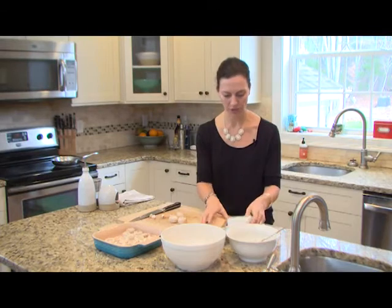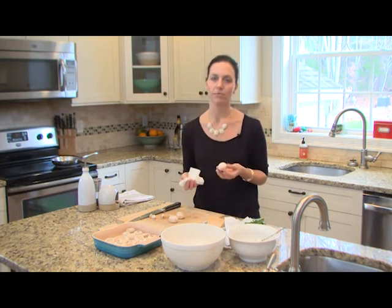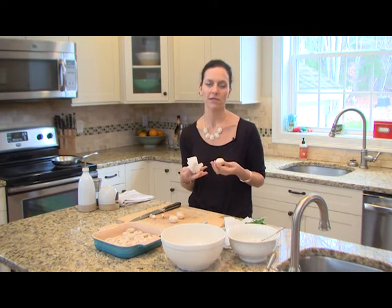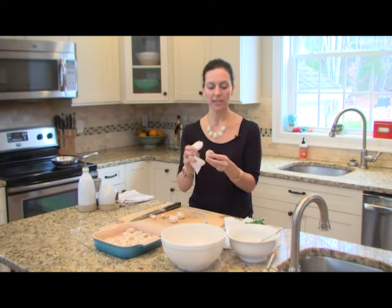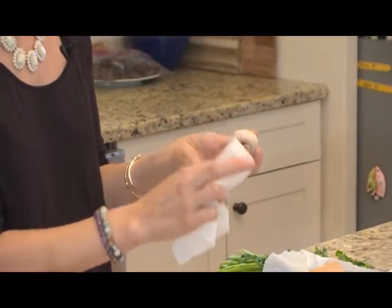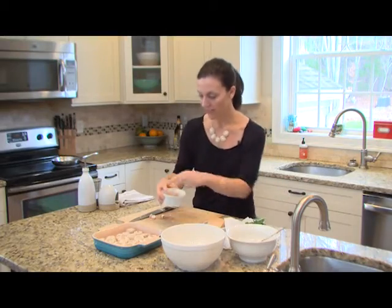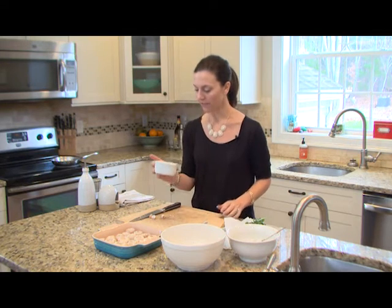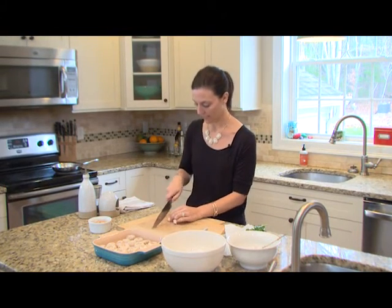And you know what, another good thing I want to show you, a little trick, I'm going to borrow this paper towel right here, is how to clean a mushroom. So what you don't want to do is submerge a mushroom in water because it absorbs like a sponge and it'll become very rubbery almost. So what you want to do is just take a little bit of a damp paper towel and just wipe any little crumbs of dirt that might be on it, just like that. And I've already done that to these. I've done that to all these mushrooms already. And what I have here are the stems of these mushrooms that I've already finely chopped. So I'm just gonna put those aside and I'm gonna add these to that as well.